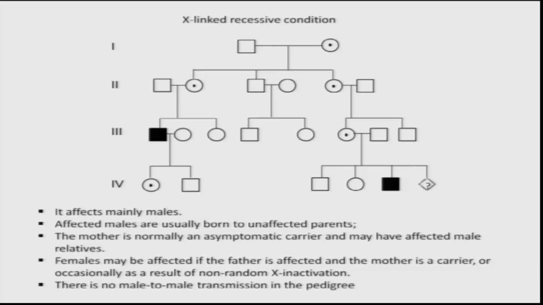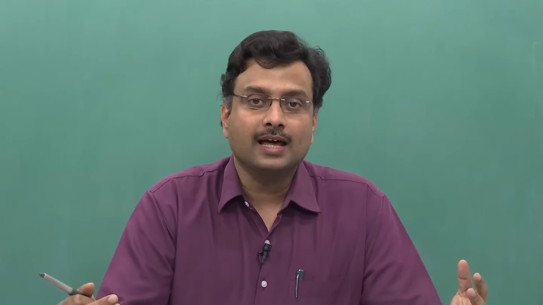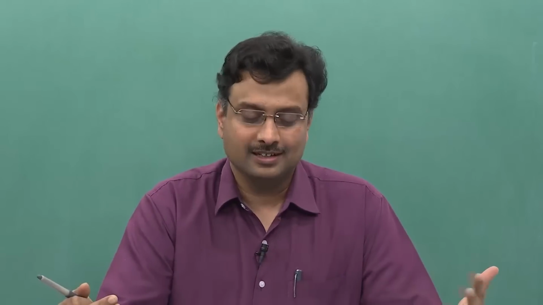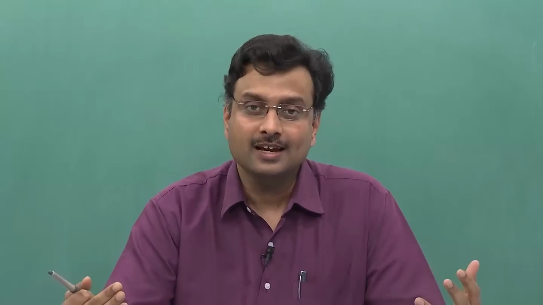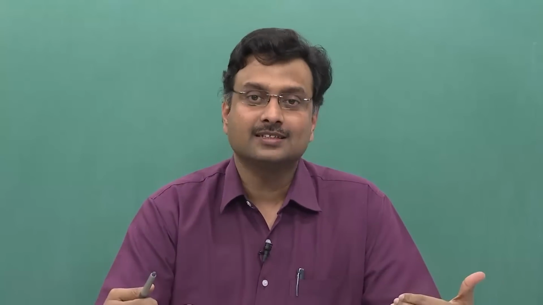This pedigree represents an X-linked recessive phenotype, and you can see here that a new symbol has been introduced, that is a dot inside an individual, either a circle or at times a square, that denotes what is called a carrier. That means these are asymptomatic individuals, but they do carry the defective allele. So, that is what it denotes. Why do you say that? Because of this model, that is, it is an X-linked recessive condition.